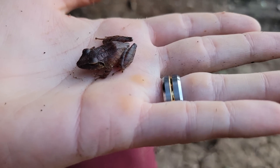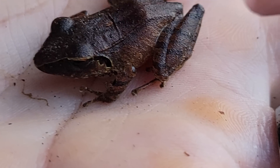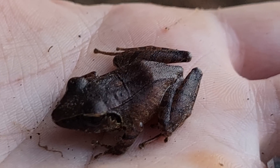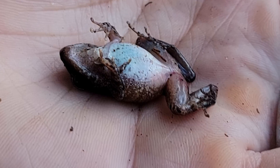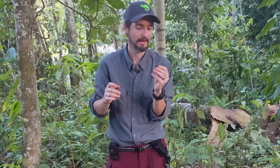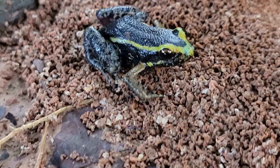This cute little guy is a Peruvian rain frog, and these are actually pretty weird little frogs. Rain frogs are found all over the Americas, even in the Caribbean islands and up into the United States — and they're usually very small. You can tell these apart from other rain frogs by the little ridges on their back and an all-white belly. Rain frogs lay their eggs on land and the eggs develop all the way into froglets before they hatch — no tadpole stage at all. They come out of the egg as fully developed little frogs on land.